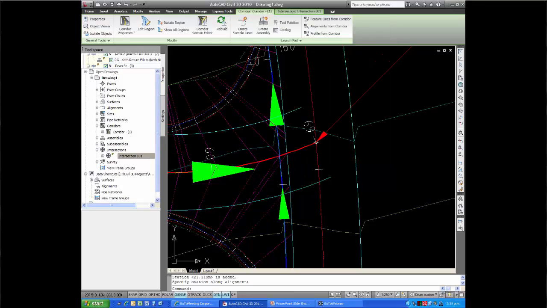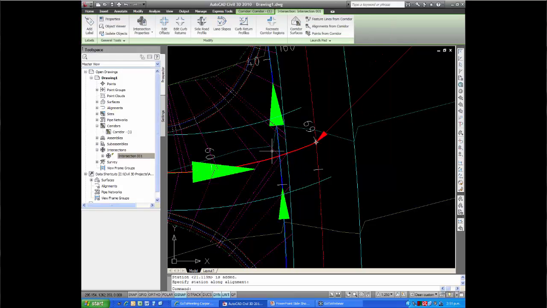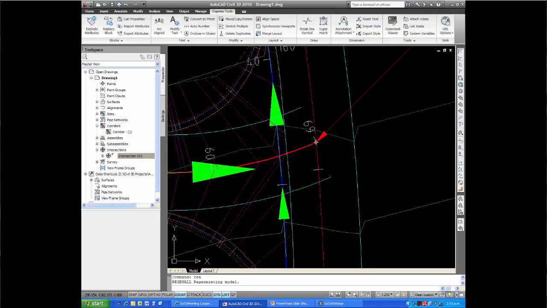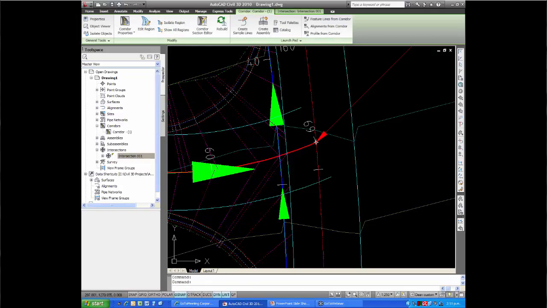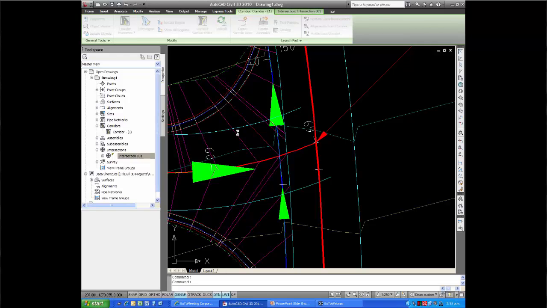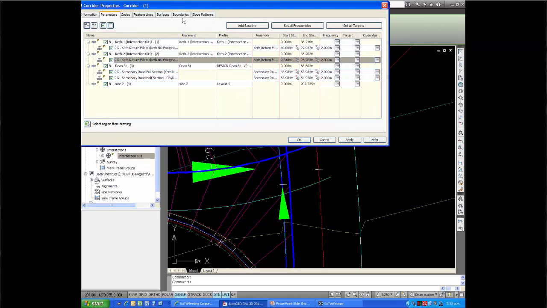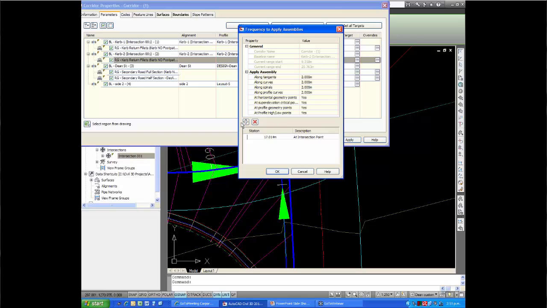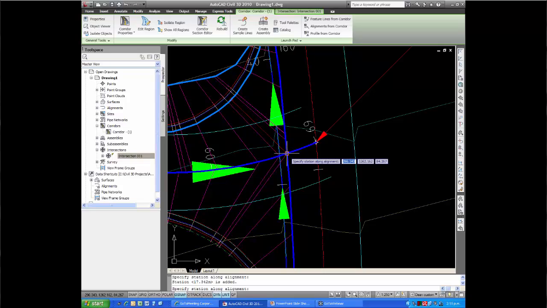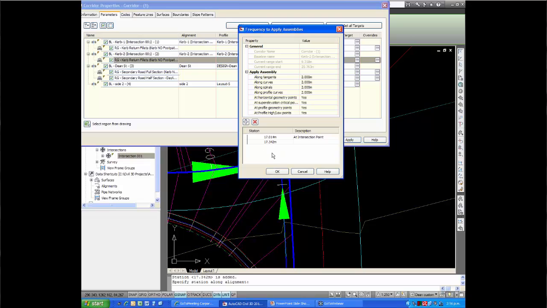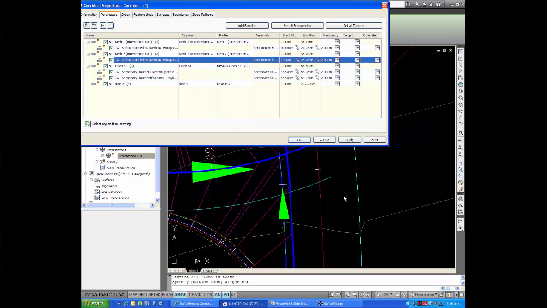And again, I'm going to select the other region on the other side. Edit region. You could just do this directly from the properties box here, but to make sure you're getting the right one, it's quite a good way to do it graphically on screen. Go frequency, add one in with the plus symbol, and we'll just get the endpoint there, that will be fine. Enter. It's added one in. Go OK. And OK.